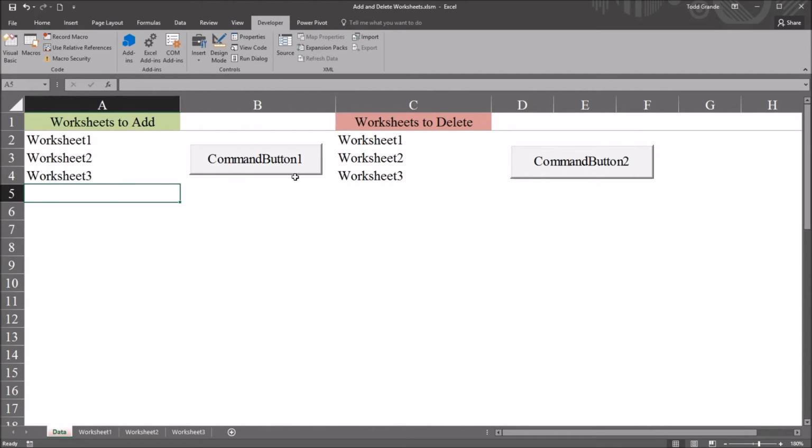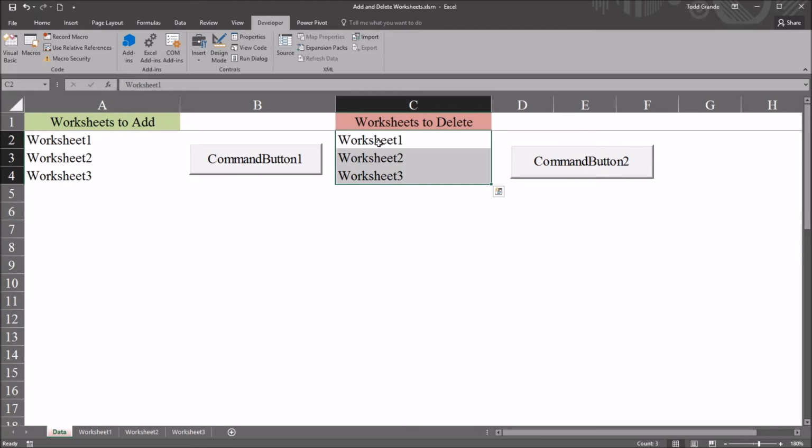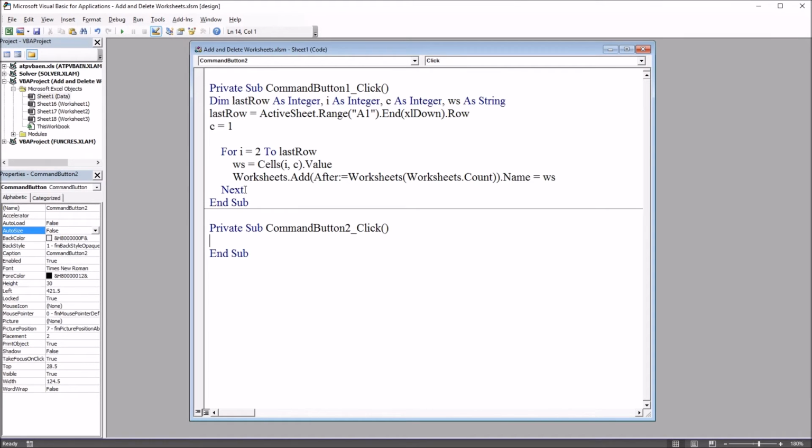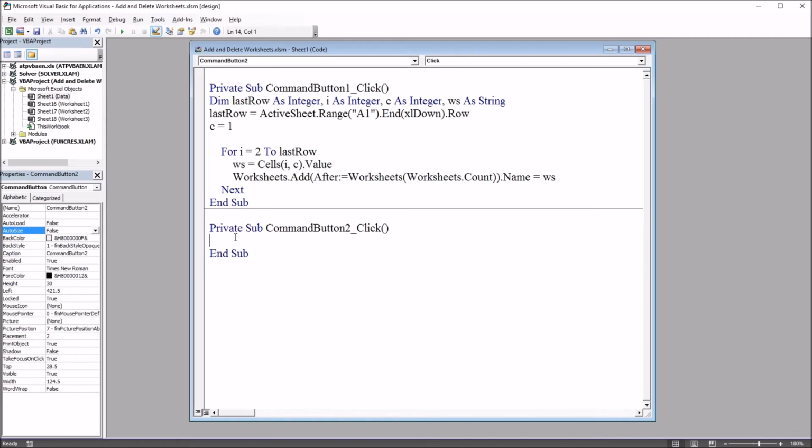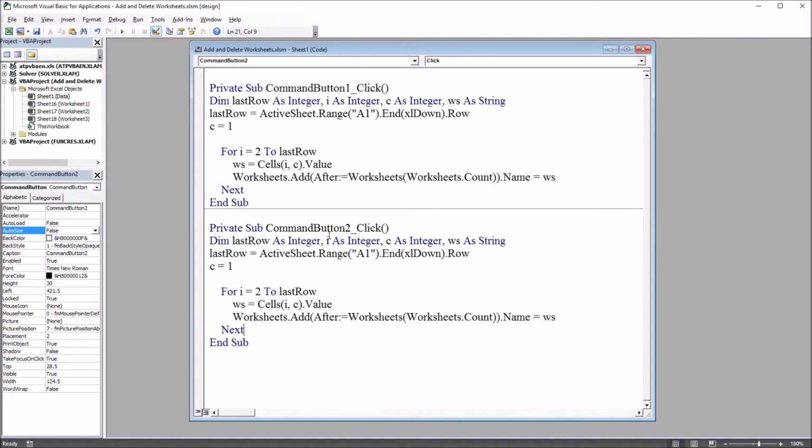So now let's take a look at how to delete worksheets that we list here. And of course, I have these set so it matches the three worksheets I created. And I'm going to use command button 2 to delete these three worksheets. So I'm going to go back into design mode, up on the developer ribbon, double click command button 2. I'm just going to copy the code from command button 1, Control C, and paste it, Control V, under command button 2. But I will have to make at least a couple changes. The column has changed, so instead of column 1, these values are in column 3, so I'll change that.